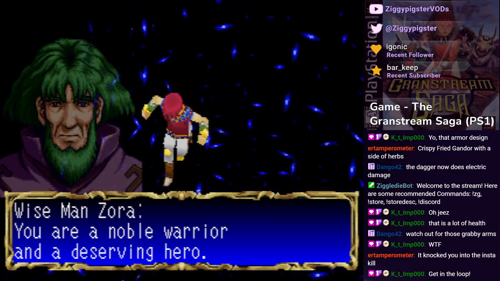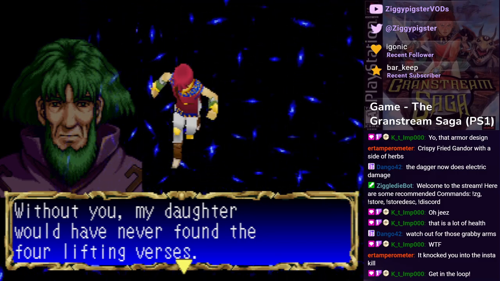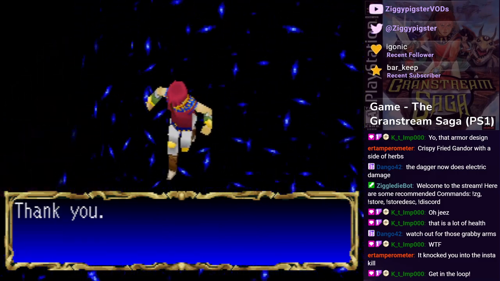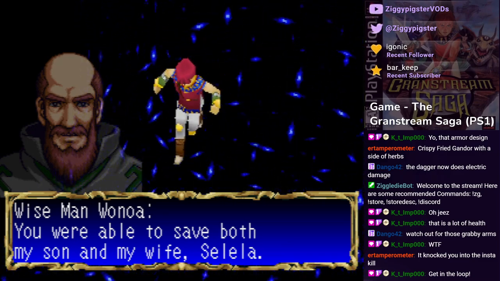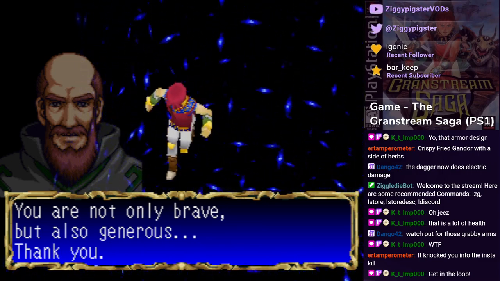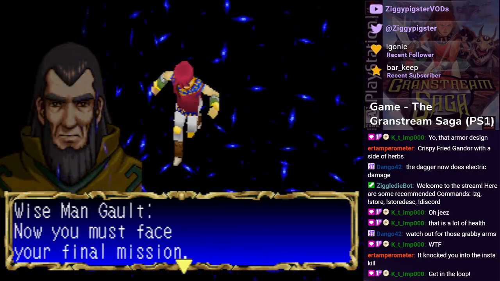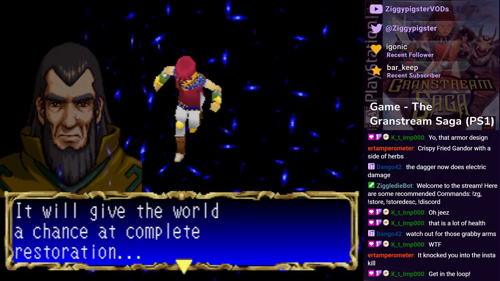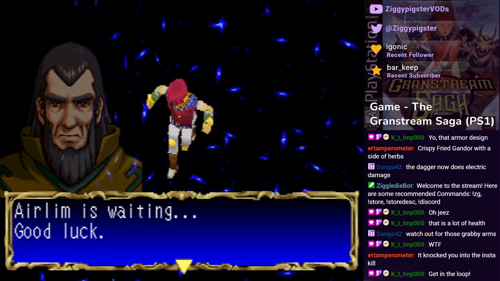You are a noble warrior and a deserving hero. Without you, my daughter would have never found the four lifting verses. Thank you. Goodbye, Zora. Hello, Manoa. You were able to save both my son and wife, Selila. You are not only brave, but you're also generous. Thank you. Wise Man Gold. Now you must face your final mission. It will give the world a chance at complete restoration. Heirloom is waiting. Good luck.